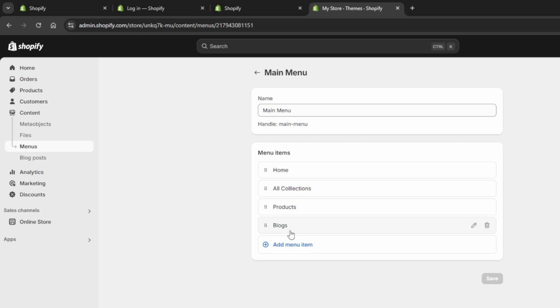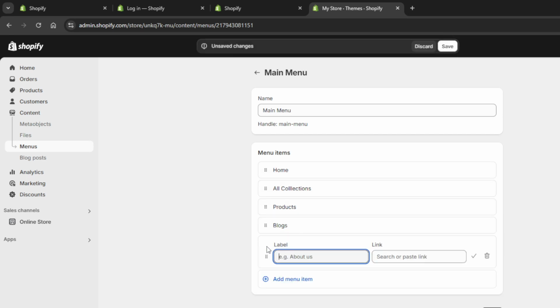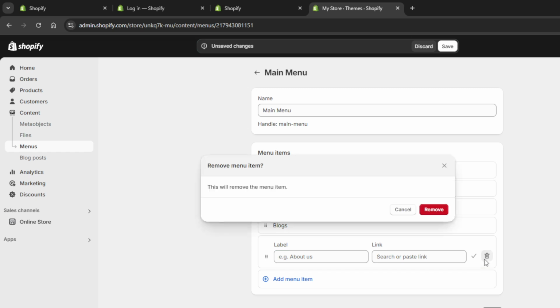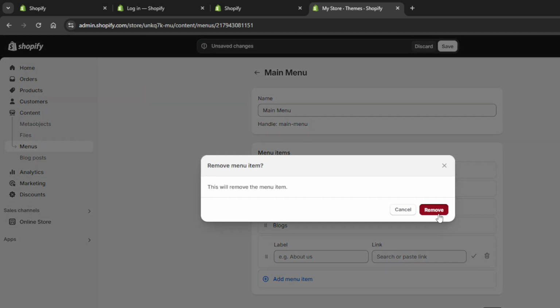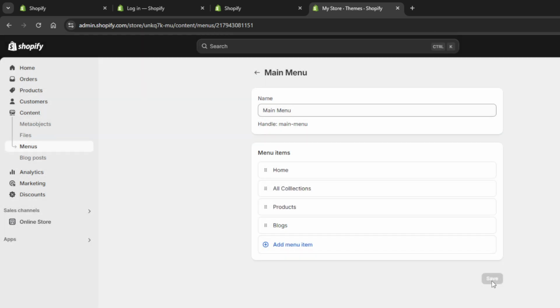Within the main menu settings, select Menus. You'll now have the freedom to arrange the structure of your mega menu. Start by clicking on Menu Items to see your current menu items and make any adjustments as needed. Finally, if you want to add a new menu item to your mega menu, click on Add Menu Item.